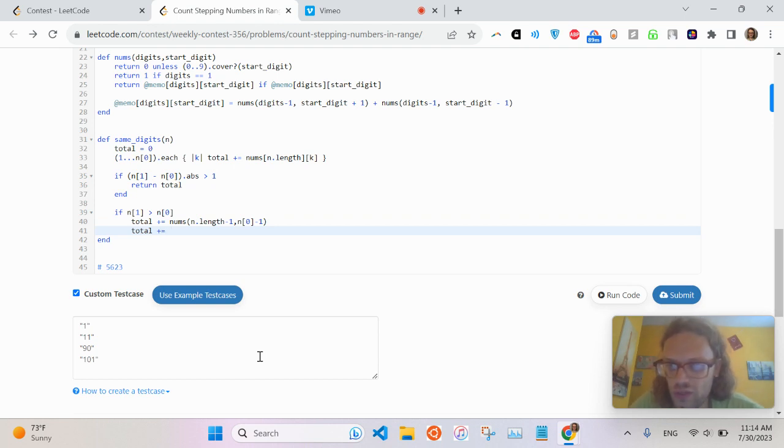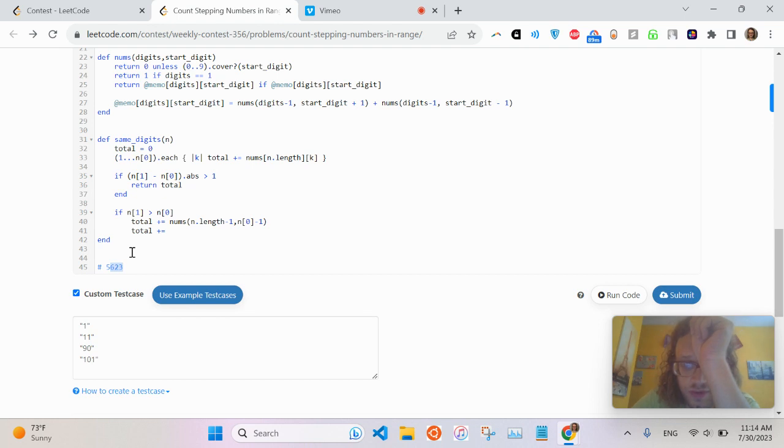Total plus equals. So here's where it gets more complicated, because then I have what are all the ways it goes up if it might not be able to go up again. So I believe that would just be the number of things I could do from 623. Oh boy.